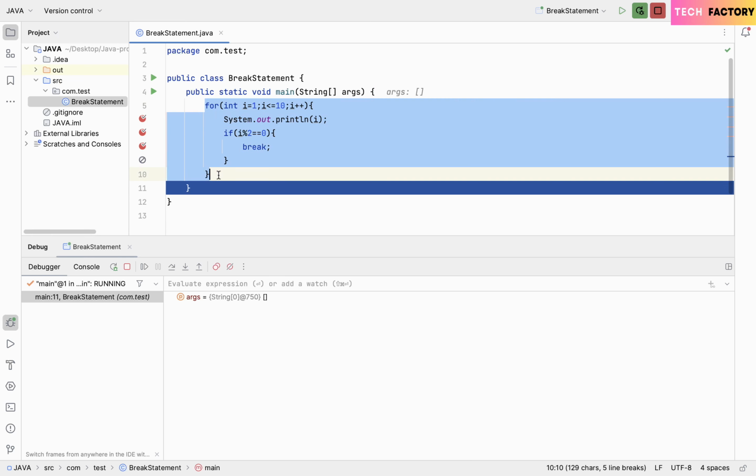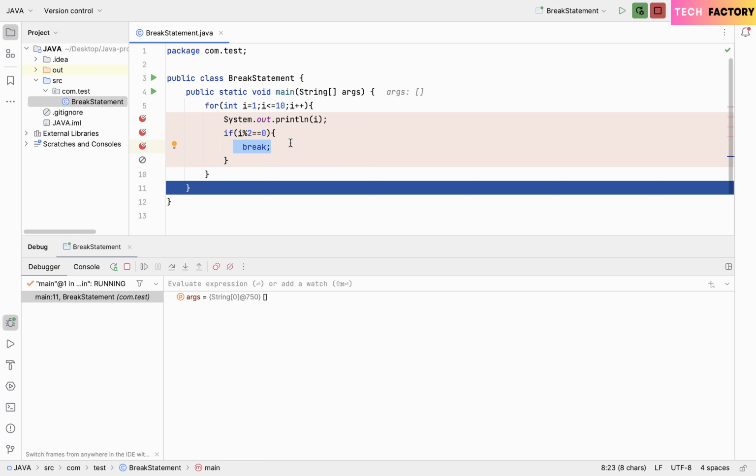It has come completely out of the for loop, and it is not going to iterate over any further numbers. So we have iterated only 2 times, and the remaining 8 iterations are not executed. We use the break statement for condition checking. Suppose we don't want to iterate this loop 10 times because of some specific condition, then we break.